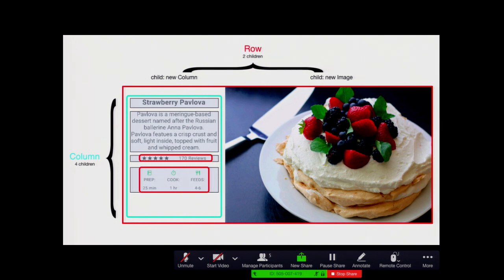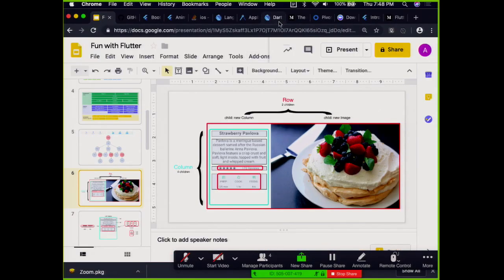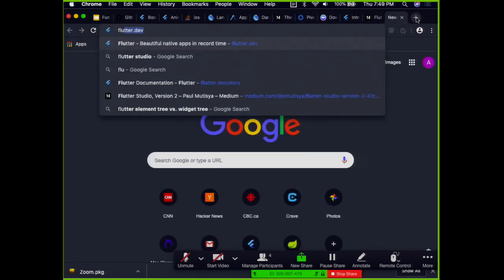So what I figured out is if I want to write a layout in Flutter, first I have to draw it out on a piece of paper to see what I want. Then I have to translate it mentally into what the Dart widgets would look like, and then you type it and you keep playing with it until it works. But I also found that there's this handy thing called the Flutter Studio. Let me just find it here.